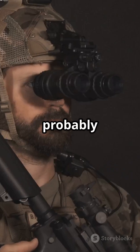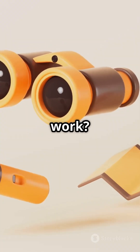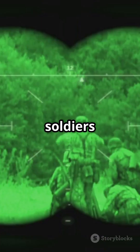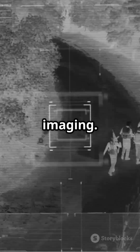If you're a defense buff, you've probably heard of night vision and thermal goggles. But do you know how they actually work? Let's find out which one gives Indian soldiers the edge. When the sun goes down at the border, Indian soldiers don't just rely on their eyes — they use two amazing tools: night vision and thermal imaging.